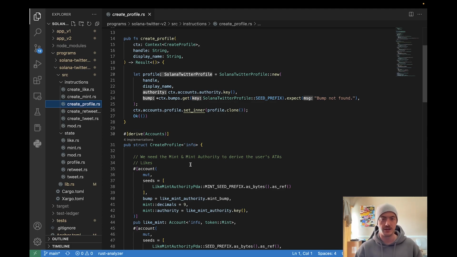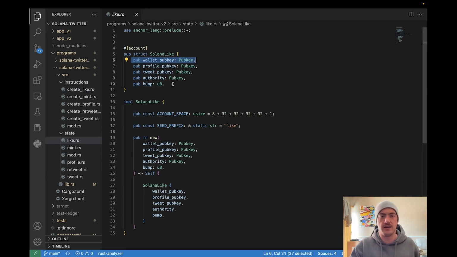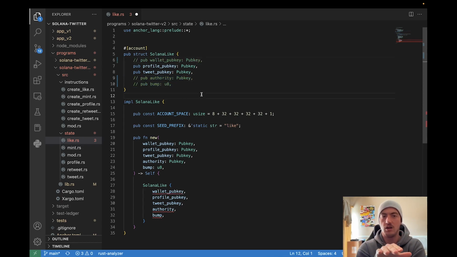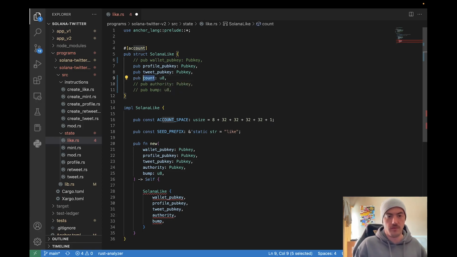And so think about it, it's just a pointer. Like we saw the setup, right? Where a like is basically saying, let's ignore this one and these for a second. If we just ignore these and take a look at those two fields, all a like really is just a relation between a profile and a tweet, right? And then if we wanted to be able to like a tweet multiple times, you could just add a field that says like count, or balance, right? And so the number of likes that my profile has for a particular tweet is this balance.